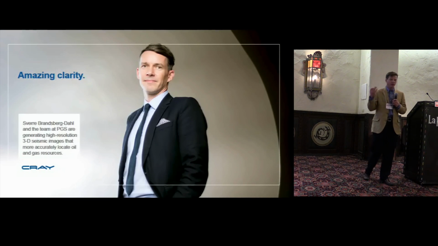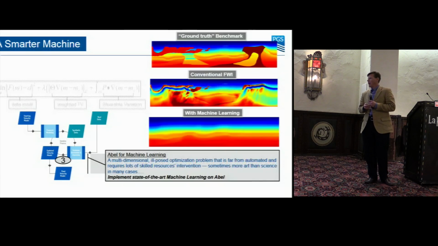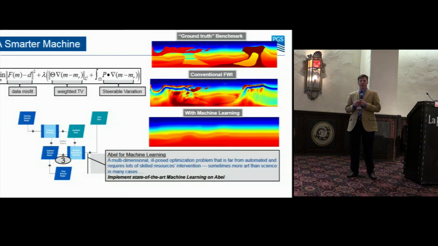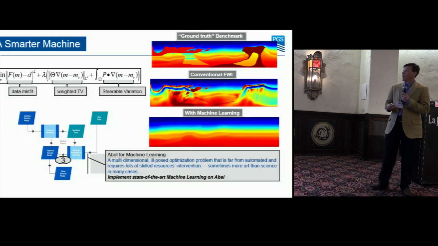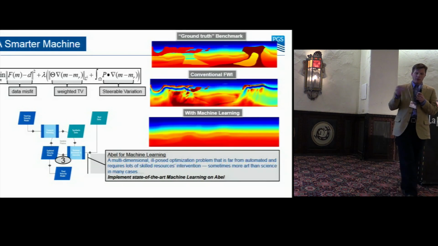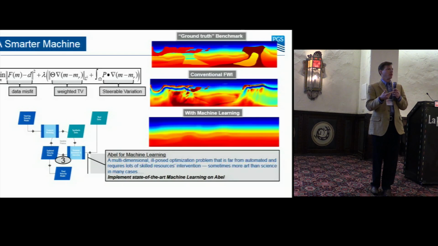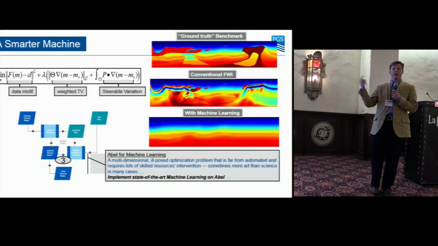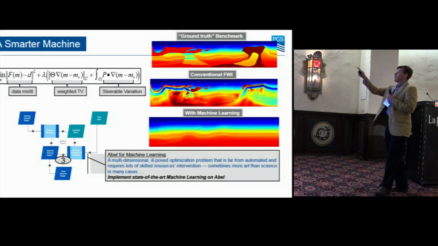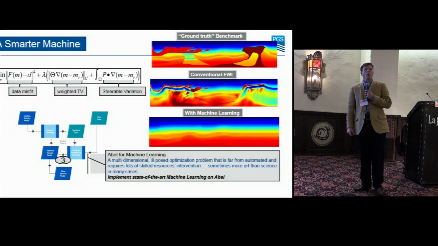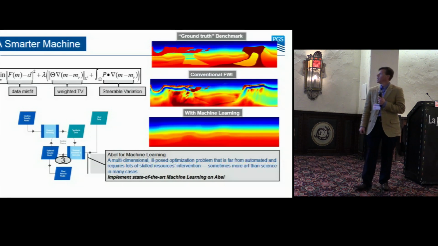I want to use one final example, and that's with Petroleum Geoservices. They're an innovative company that does 3D seismic imaging. One of the things that they've been looking at is how they can streamline their process. This is an example of an FWI code, and it's a multivariate optimization problem in which you would run the code, observe a residual, make some decisions, make some tweaks, run it again, and continue to iterate on that loop. If you look in the top right, that's the source data. That's what we're looking for in that problem.